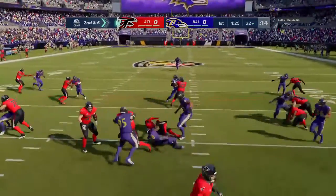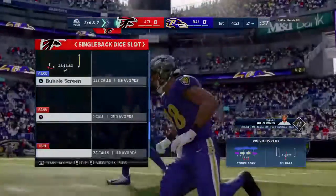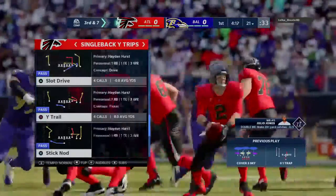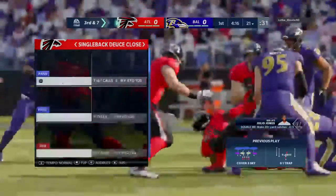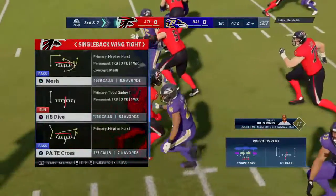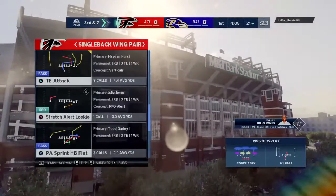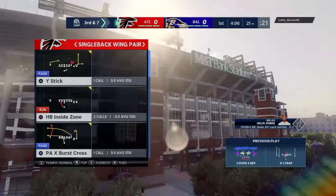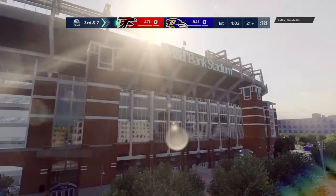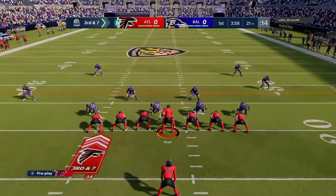Now on 2nd down, this is Gurley. And he is met quickly in the backfield. Down he goes, folded like a lawn chair. Now they're going to be dealing with a 3rd and 7. Is that one officially a loss of 1? Tough spot here on their opening drive. This is 3rd and 7.